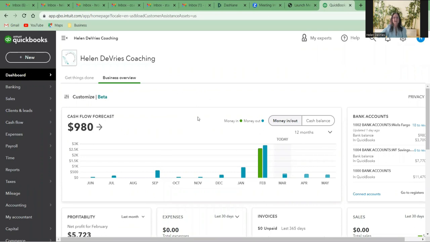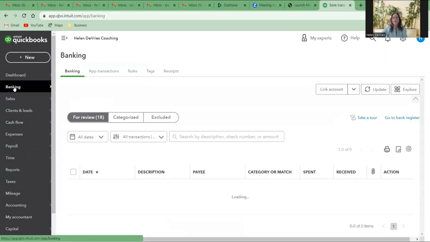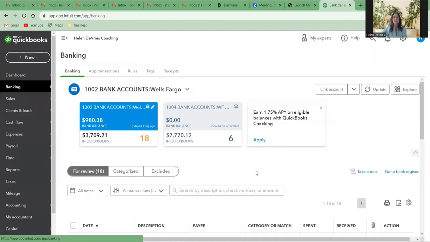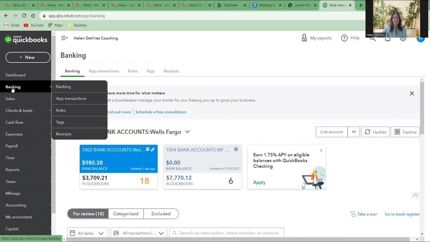And so this is just a demo that I've set up in QuickBooks Online. But the first thing was to sign up with your QuickBooks Online. The second thing is to actually connect your bank accounts. So when you're on your page on banking, here's banking.